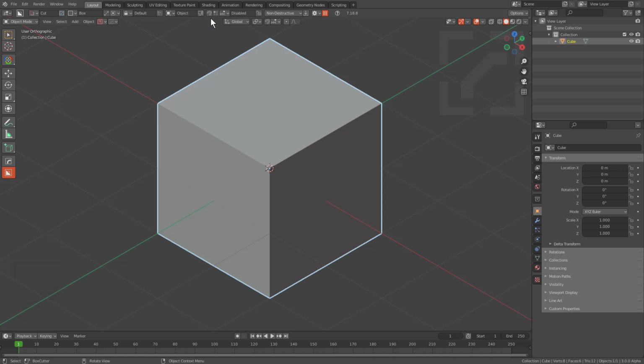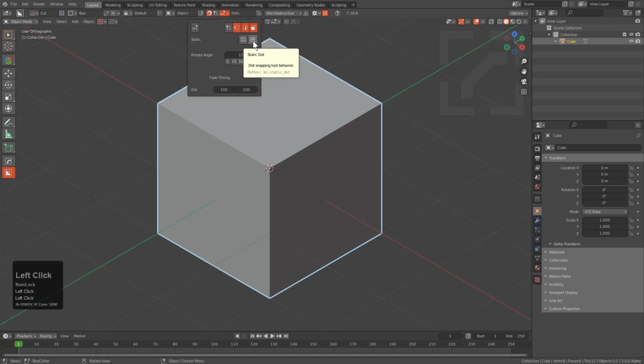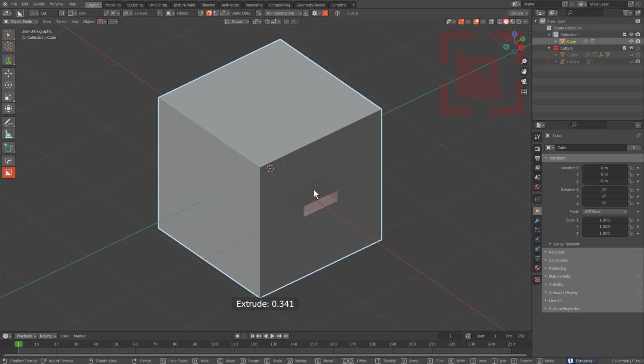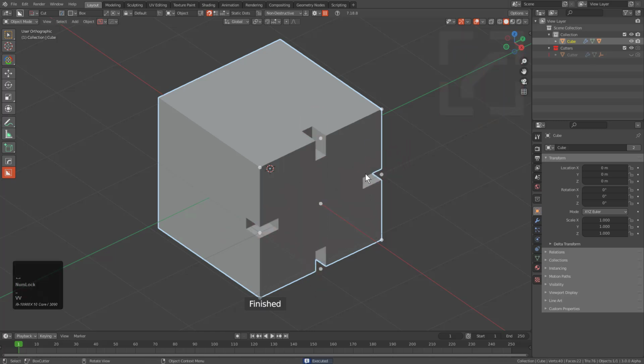So if we were to go up to our snap panel, we can enable dots, and we go in our behavior drop down for the snapping, and we can turn on static dots. So let's just hold control to have our dots. We'll press tab in order to pause these dots, so I no longer have to hold control. I can begin pondering other keys I have to hold that I need to remove our ability to have to hold. Believe me, I'm always pondering how to free the user up from having to even deal with these hotkeys. So we'll bring out our shape, we'll press VV, and we have our shape precisely where we want.